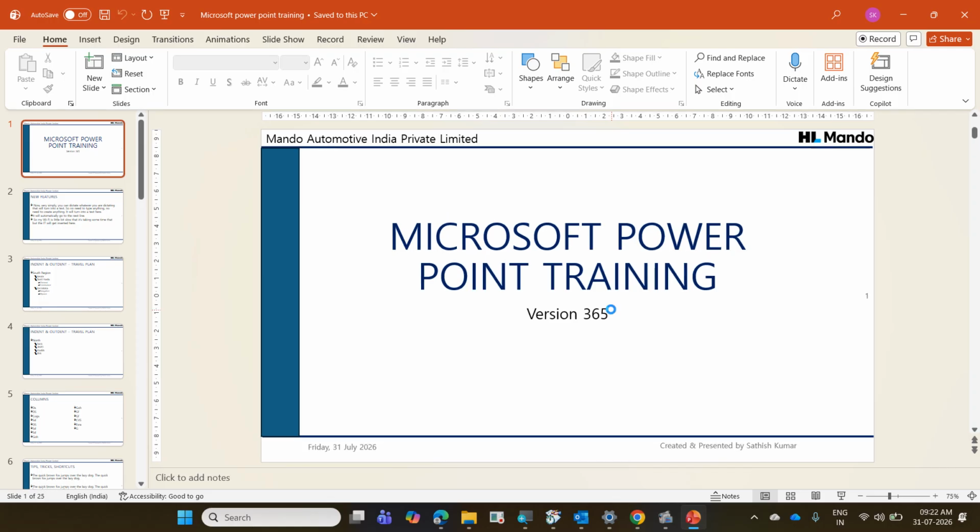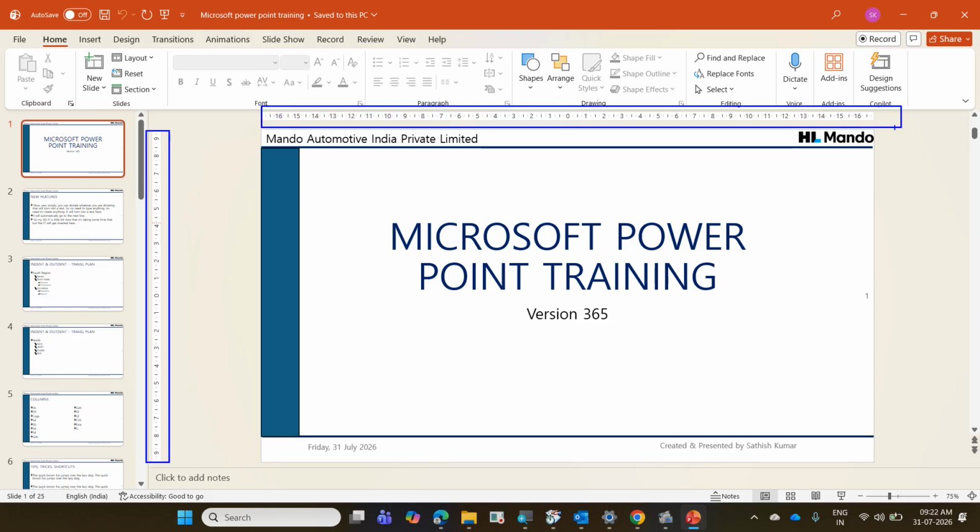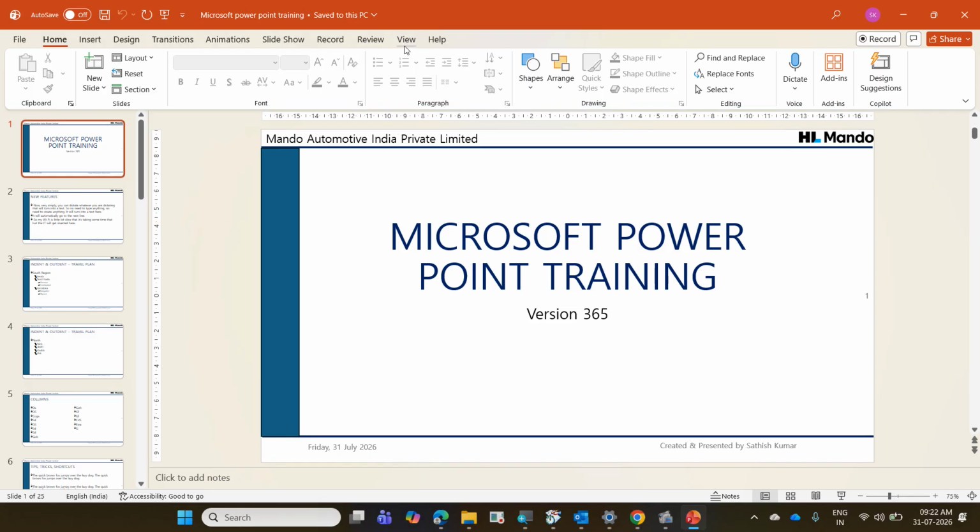Very good. On the left hand side, you can see outline, slide outline, text outline, and always your first slide will be a title slide like this, title slide with the title and a subtitle, and you will not get this ruler by default. Could you tell me how can I enable this ruler? By default, the ruler will not be visible. How do we enable it? Go to the View tab. Under View tab, you have to click on Ruler. You have to select this ruler here.